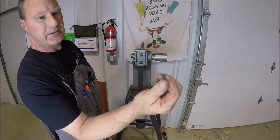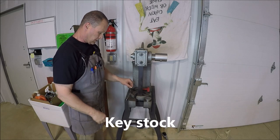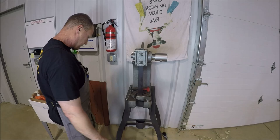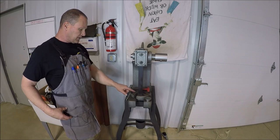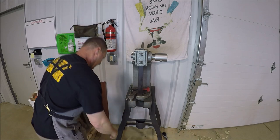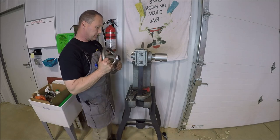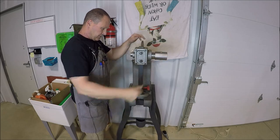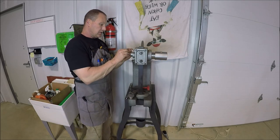Already cut a little piece of keyway, so that's going to go in here. And of course the keyway has got to be at 5 o'clock instead of at 12. All right, hold on, let me get something to, well, I might be able to do it. Let me see if I got enough hands here. No, I don't. Hang on. Alrighty, I just pulled this out and readjusted it off camera, not to bore you guys. So let me get the key in.